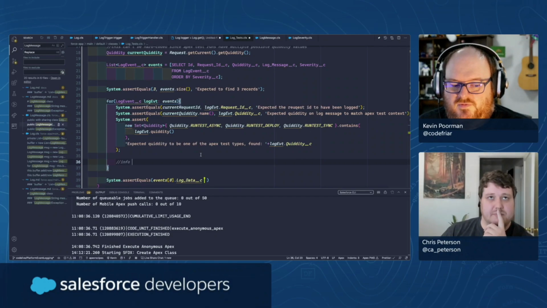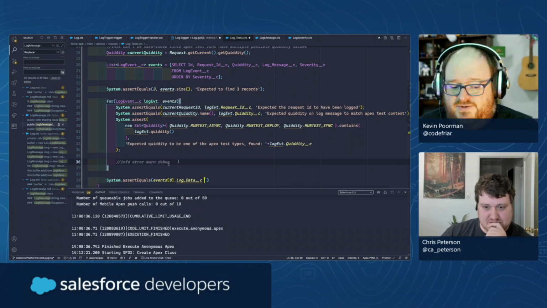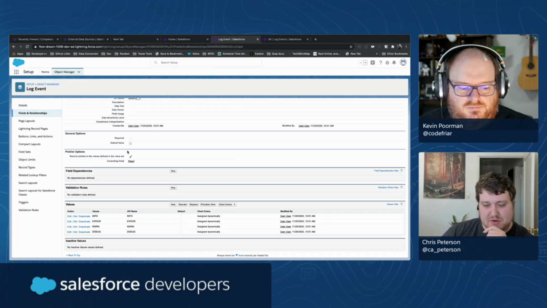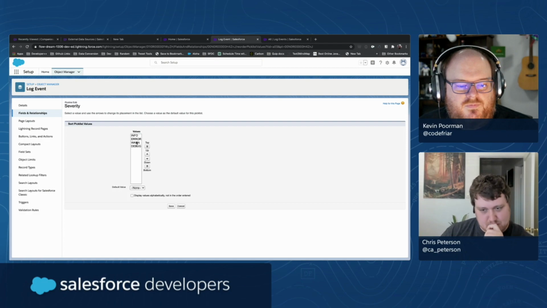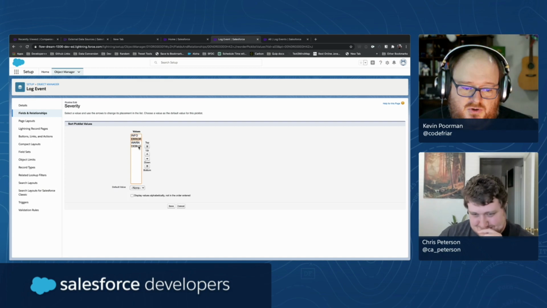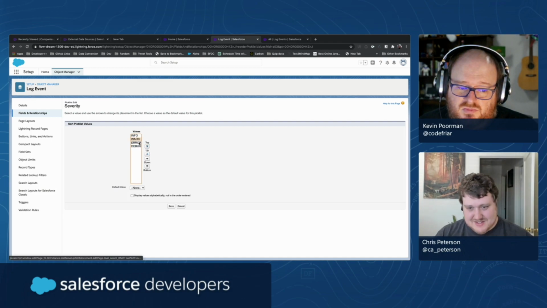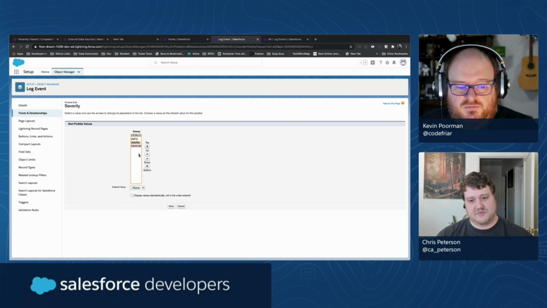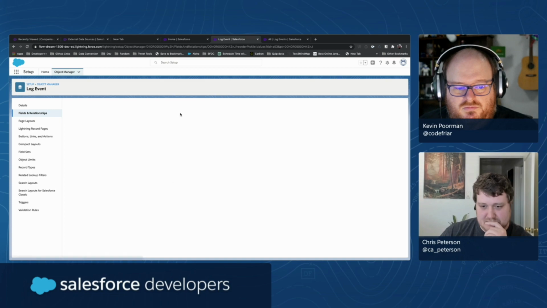So do you want to start at the top or the bottom? That's the question. Do you want error to be first or debug to be first? Well, right now this is the order that it's in: info, error, warn, debug. I think we should fix that. Okay. Because saying that error is greater than info and less than debug in SOQL, I know I'm not going to sleep right tonight if I check that in. All right, now we know how to keep Chris up. I would say debug, info, warn, error. Debug, info, warn, error it is. Yeah, start at the lowest and work your way up. Okay.